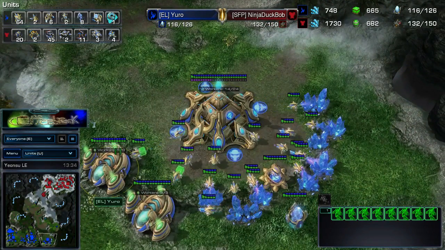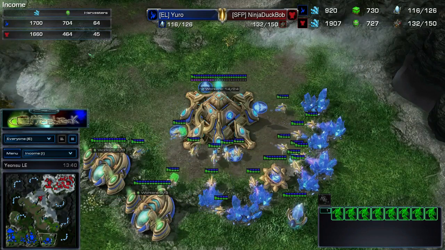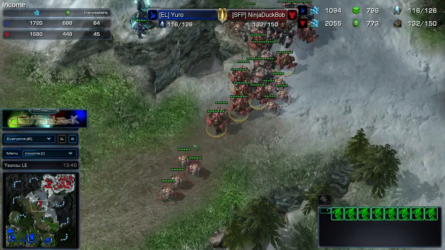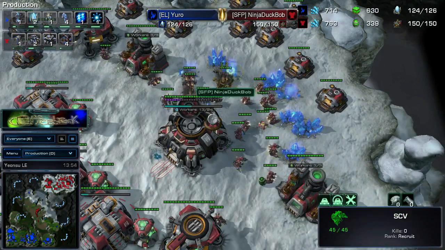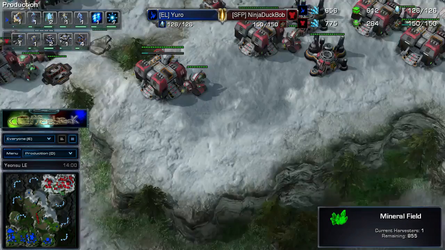Yuro has now taken his third base, which puts him in a nice economic position. We are sitting at 64 harvesters, over 45 in favor of our Protoss player. And NinjaDuckBob is going to need to do a little bit of damage here. If he does not get some damage done with the mules in the main, he's going to start mining this out pretty quickly. He needs to get a third base established sometime soon.